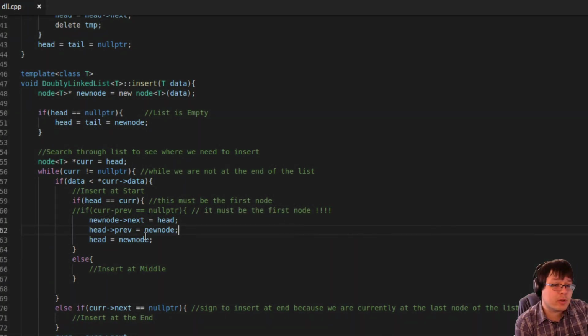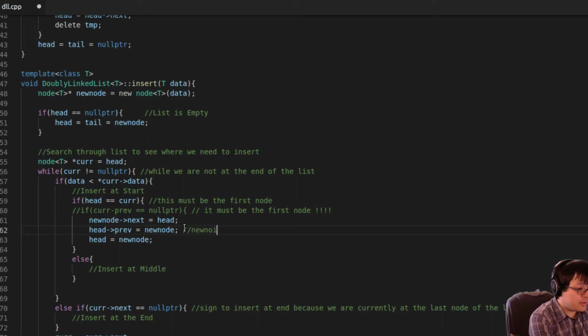So anyways, that's where those lines of code come from, okay? They look easy, but they're not. There's a lot of thought that goes into those as well. I'll leave it as a comment here that we could have used new node next prev gets new node. That would have worked as well, okay? So that would be an alternative.